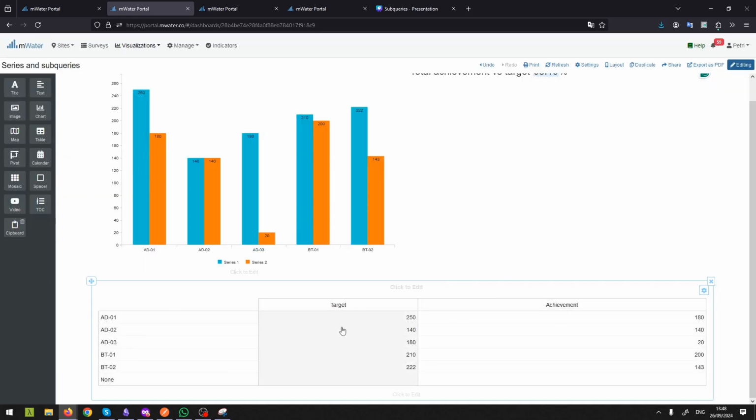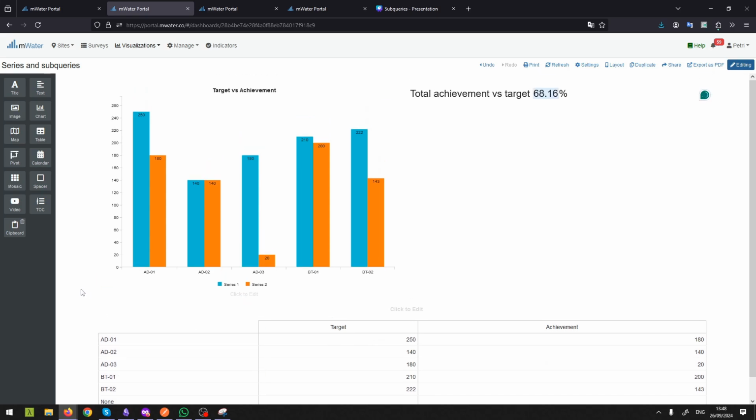So this way we get these two different data sources: start with the baseline as the pivot table data source and an override secondary data source in the pivot table, as long as we had that shared dimension of data here, which was the project code. So here are some ways in which you can bring data together without using sites from different data sources into mWater or Solstice. Hopefully this was useful.